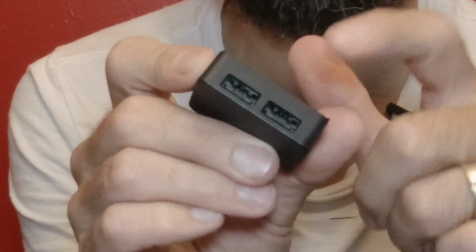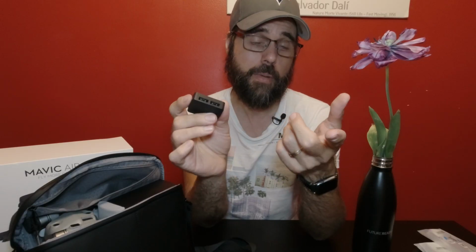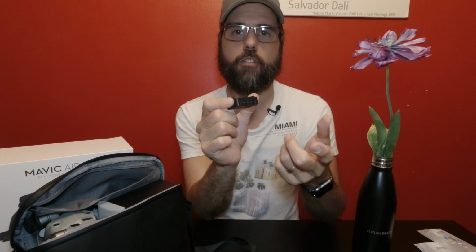And this is just your, so it's got the power bank to attach to the battery and then 2 USB ports. So I guess you can use your battery, just like from the Mavic Air, but you can use the battery to supply charge to other items. Charge your phone up, let's say, you can use that.